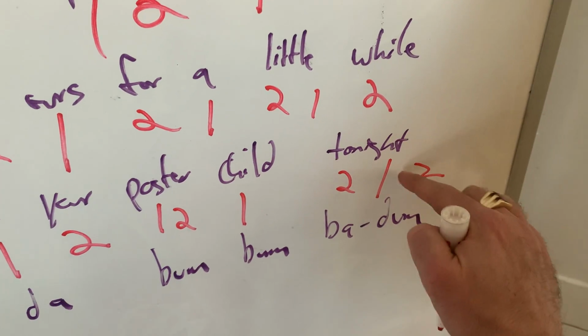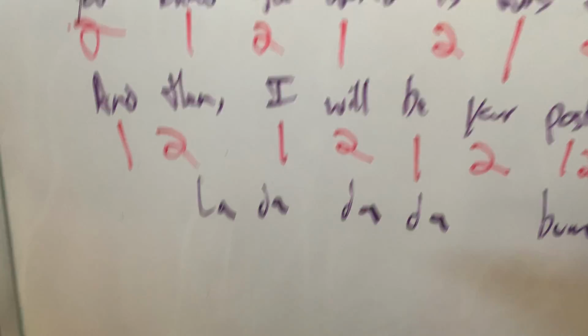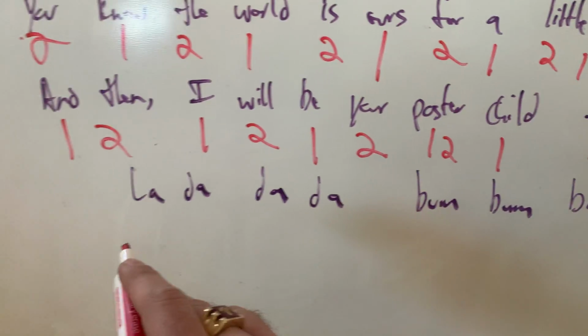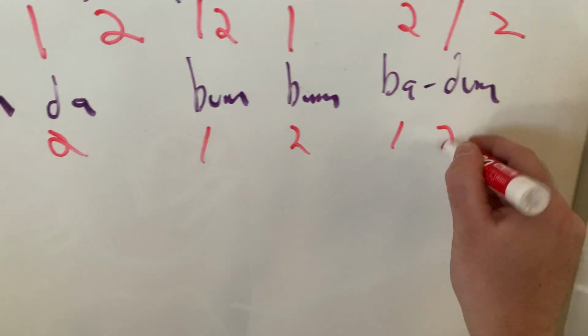Now I kind of hear that melisma as an extra syllable there. If not, you can be a stickler and say, okay, that's one insignificant syllable, whatever you want. And then he wraps it off, caps it off real nice with a la da da da da ba ba da.